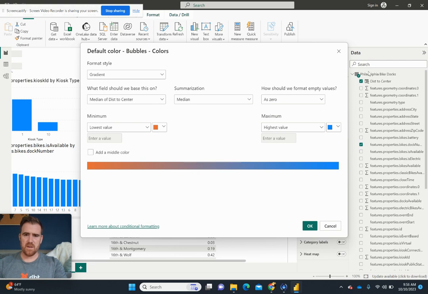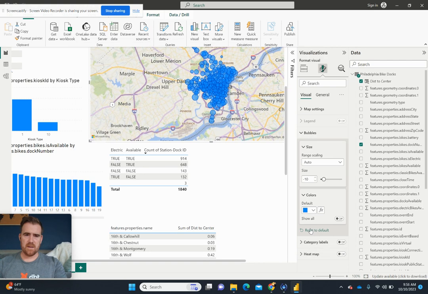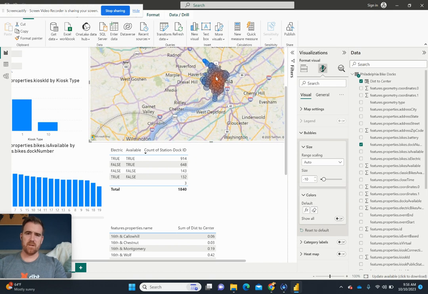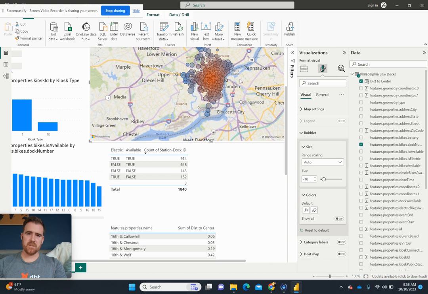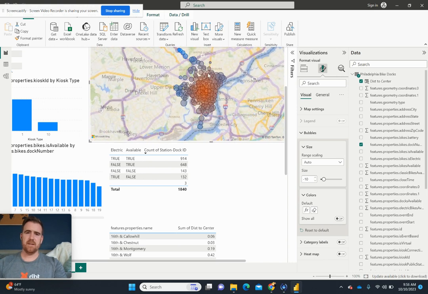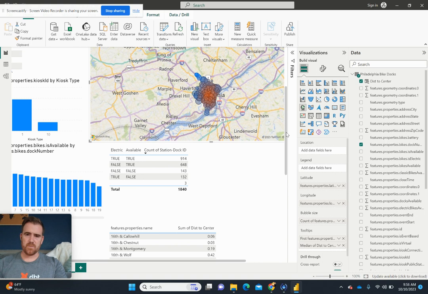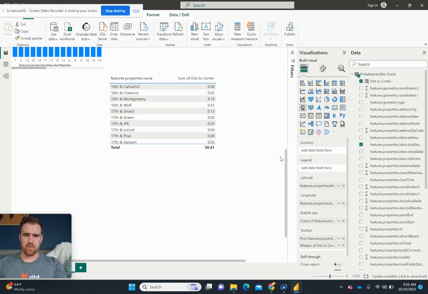Summarization. We'll just look for the median, and there we go. Cool. So we've made it so that the ones in the center are red. They're closest to the actual center. That makes sense. And the outside is blue. That's okay, but that almost isn't that useful. There's probably some other amazing things we could do there.